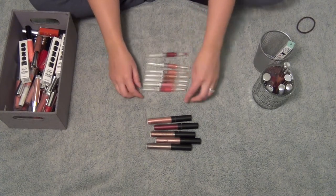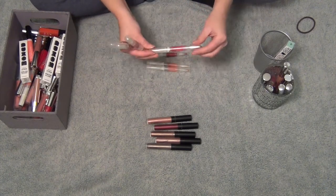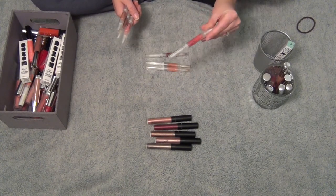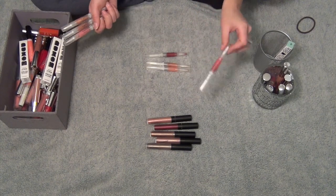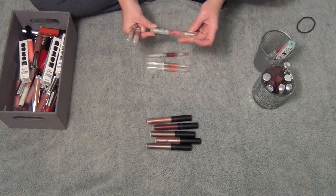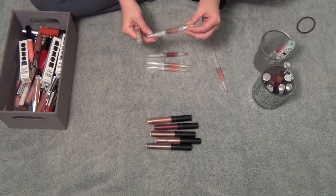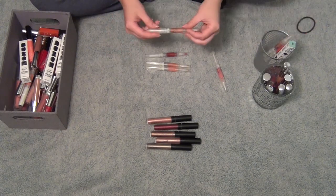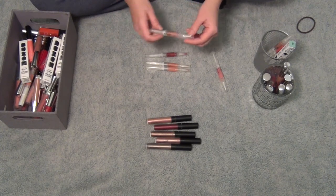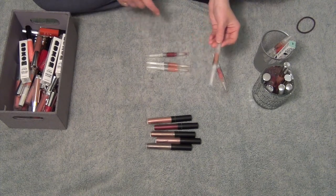There's four of them here that I have not even used yet. This is like a sparkly pink color — it's in the shade Fantasy — and I think I'm going to get rid of this because it is brand new, but I have a couple that are sparkly pink in here that I can compare it to. Same with this one — it's like a baby pink. This is in the shade Grapefruit. Oh, I remember people talking about Grapefruit — I'm going to set that one aside. This one's in the shade Dreamy, and it's like a nude gloss. I'm going to get rid of that — I have a ton of nude glosses. This one's a sparkly color called Kitten. I have to keep this because that's like their signature shade.